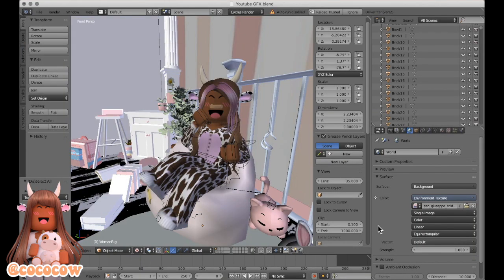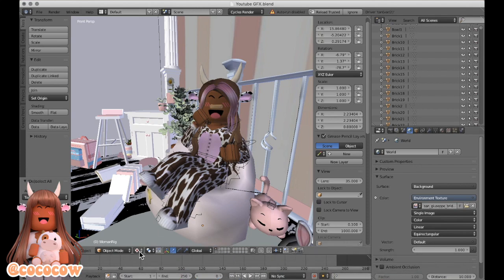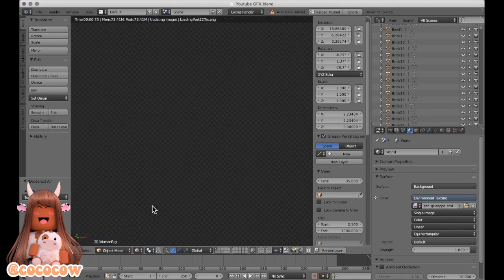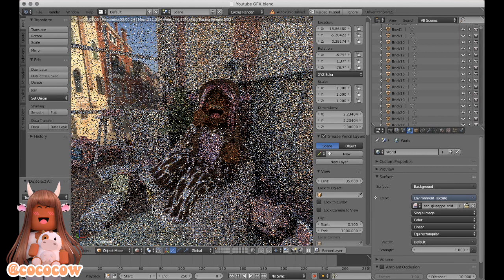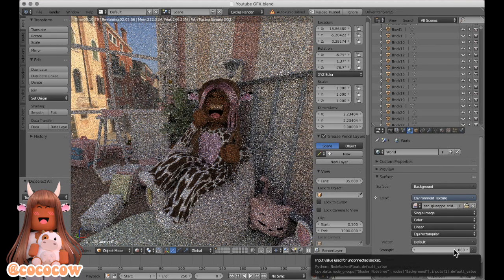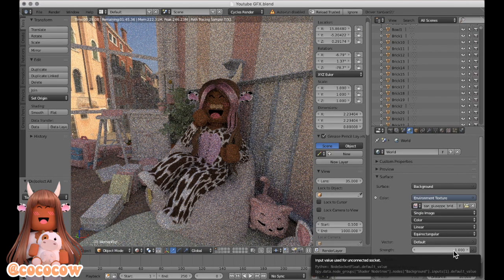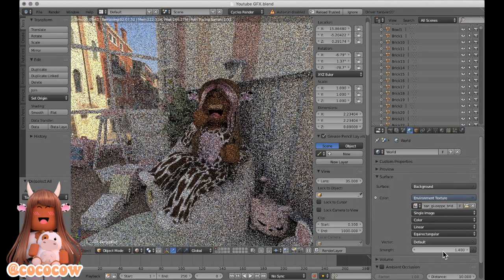Now go to Rendered View, which is basically a view which helps you see what your final product will look like. Go to the circle with red and grey patches at the bottom and press Rendered. If you find your HDRI lighting to be too bright, you can decrease the strength to 0.8 or lower, and if it's too dark, you can increase it.